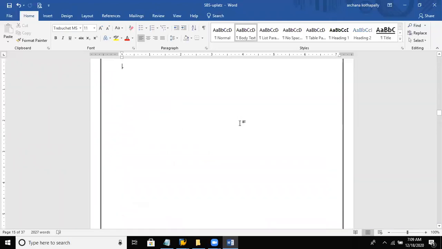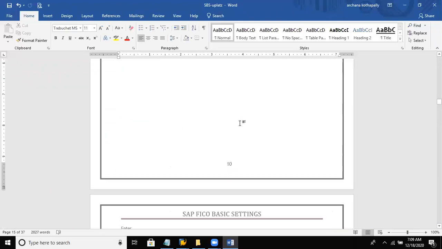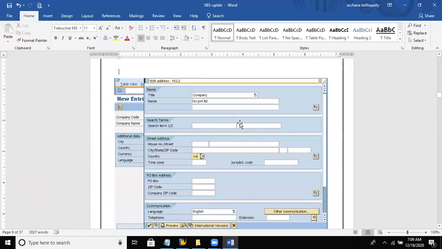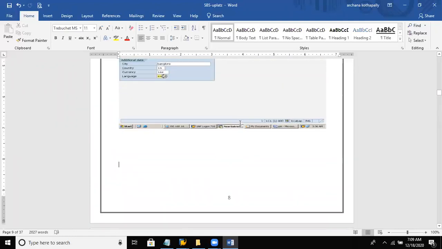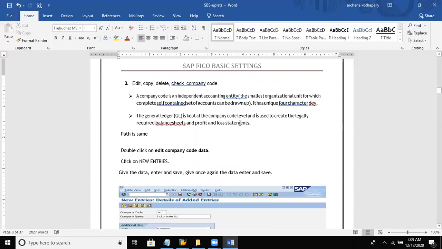Then we have successfully created our company definition also, credit control area, company code. As I said, in the whole project, company code plays a vital role. Company code is nothing but your operations, diversifications of your particular company. So our company code here we have created DEL8. Now that company code itself is assigned to all the functional consultants. That is what we have done all this time.